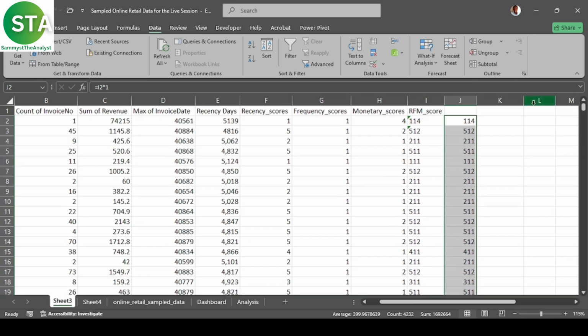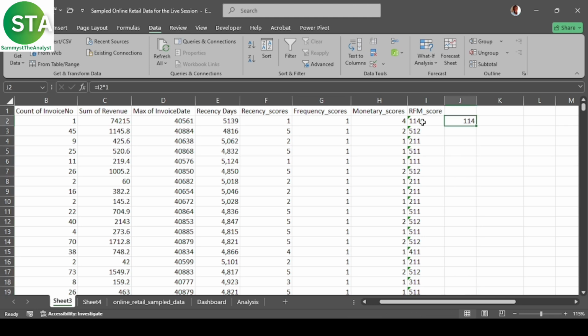As it is, I can choose to do away with this column and then insert these values into this column. So that is how we can resolve the error using the formula-based method.